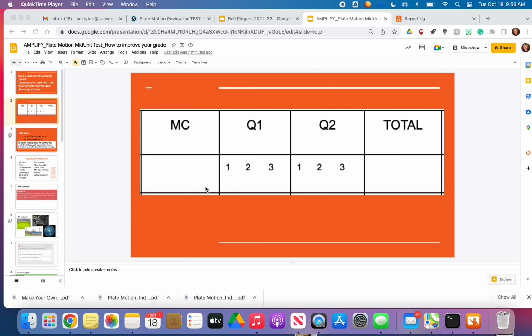This is just a quick capture of the data sheet that I use. So if you're trying to figure out how I grade these, your multiple choice, the number right you get goes right here. And then for those short answer questions, I have a 1, 2, and then a 3 to indicate PB1, PB2, PB3, or Chapter 1, Chapter 2, Chapter 3. As you are writing the answers to each question, make sure that you are including as much information from Chapter 1 in the form of a key concept, Chapter 2 and Chapter 3. And as I read through these, then I'll cross them out.